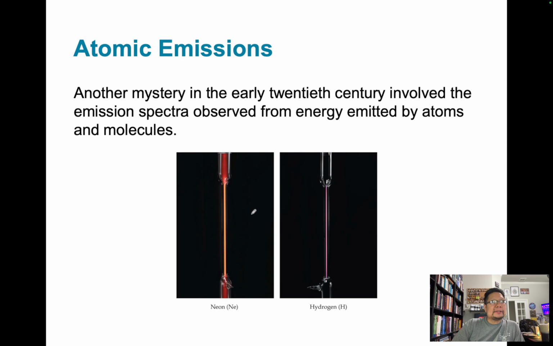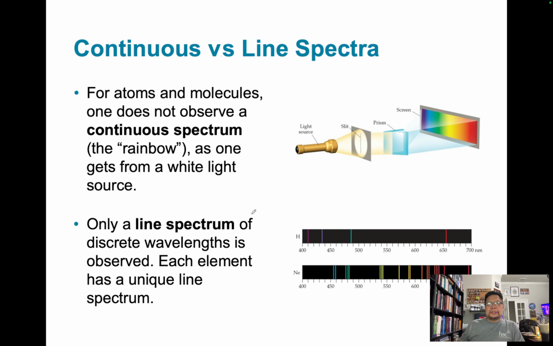So we did this in class, how I was able to run electricity through some glass that had gases in them, and they were all different colors. And they're all different colors because each atom has a different emission spectra. And most have multiple colors that will show, but when you do it just without a spectrometer or a prism, all you see is one color, right? That's actually the combination of all those lines, all those spectral lines.